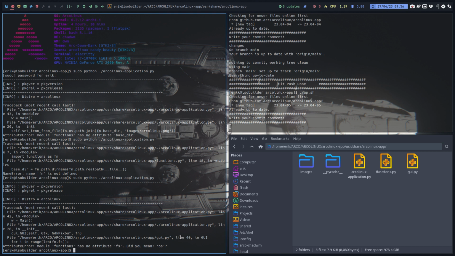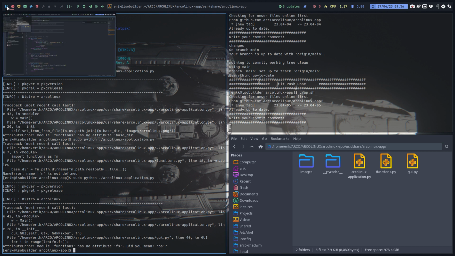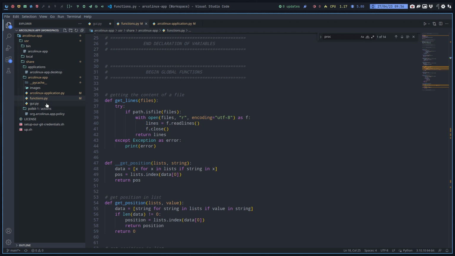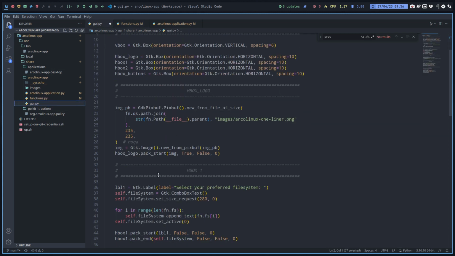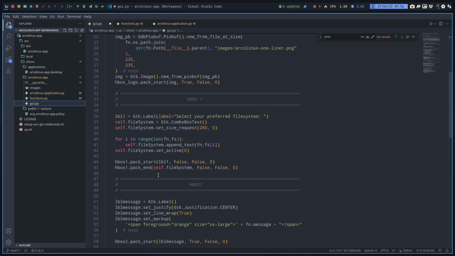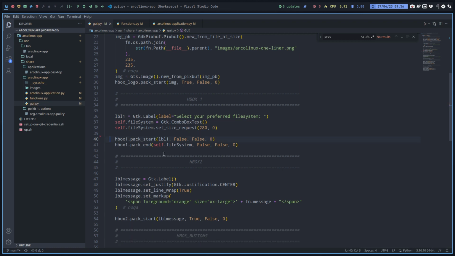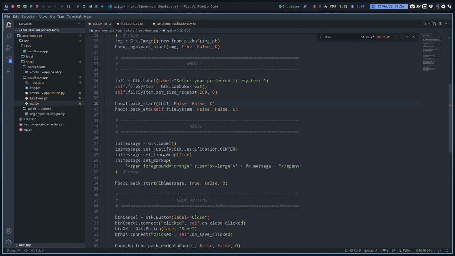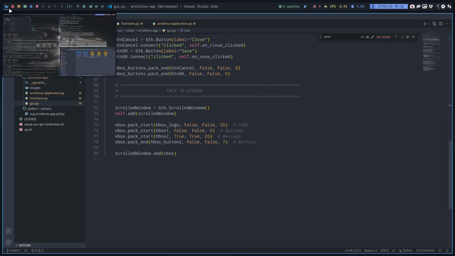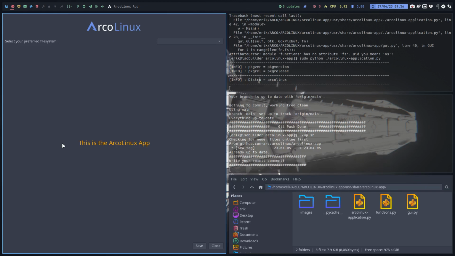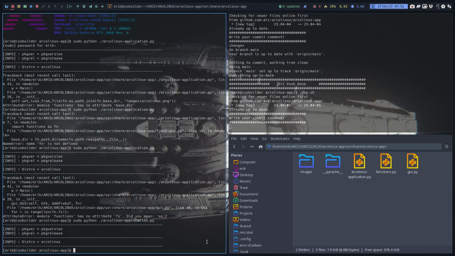So, yeah. All kind of things that I've put in the GUI here are not going to work. We're going to change all that. I'm not going to keep the rubbish. Let's see. So there you go. Select your preferred file system. So now we can push.